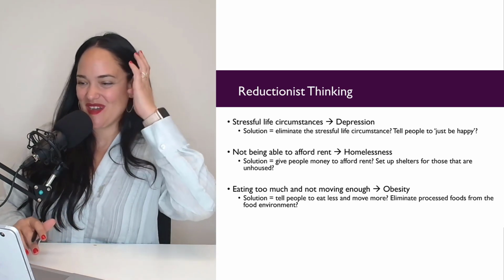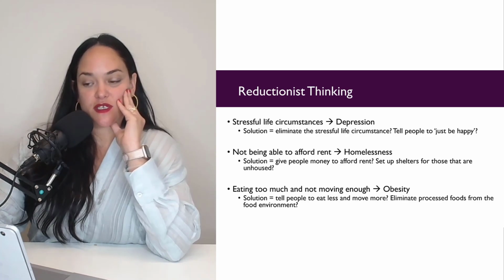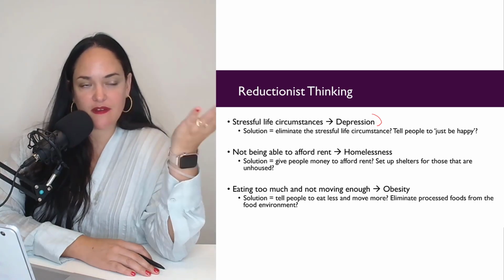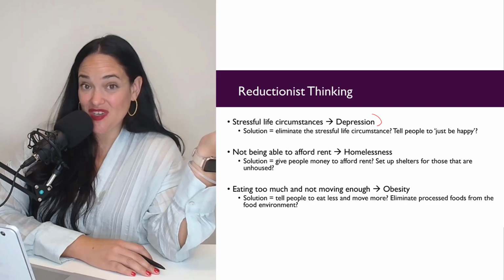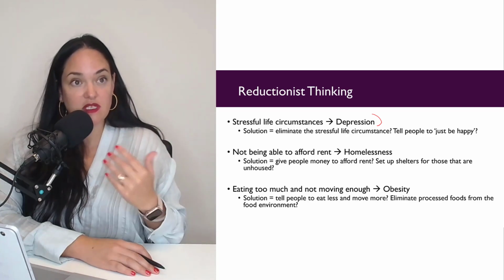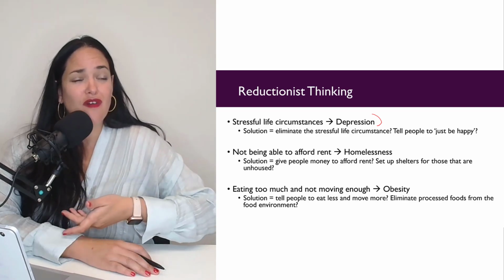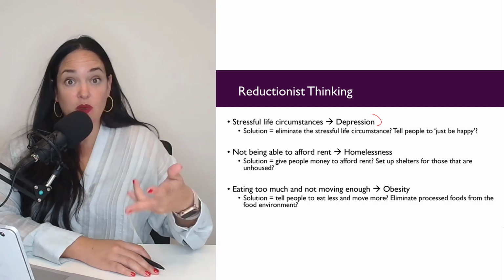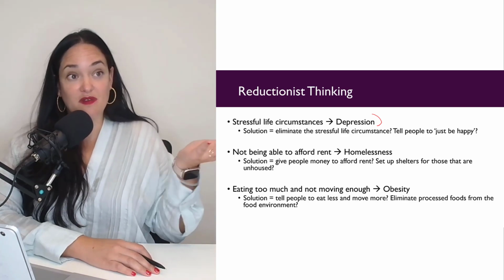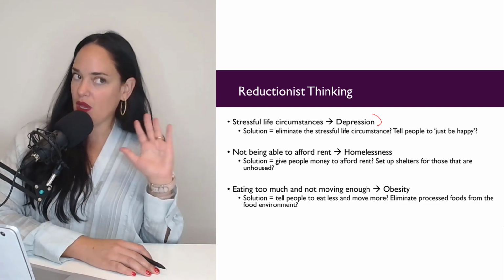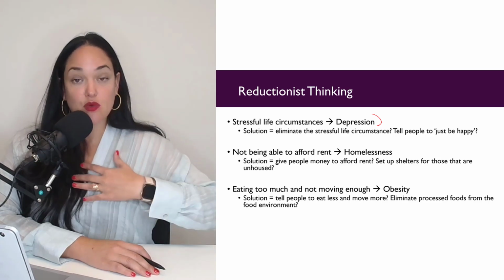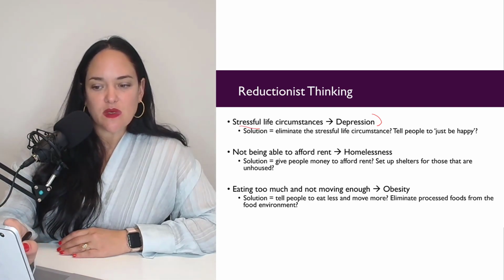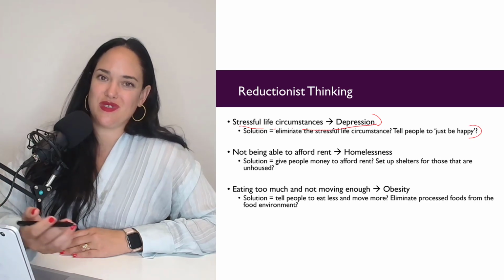It's taken me many years to grasp this concept myself, but we often use reductionist thinking. So for instance, someone has depression and we say, well, they went through something so that's why they developed depression. Really? Is that always the case for everyone, that that is what leads to an experience of depression or major depressive disorder? There's often a number of factors, including genetics, early life circumstances, what's going on physiologically, and how much physical activity that person does. There's so much going on, and way beyond that as well, that can lead to a mental health illness. So when we think of things with a simplistic perspective, our solutions are simplistic as well.